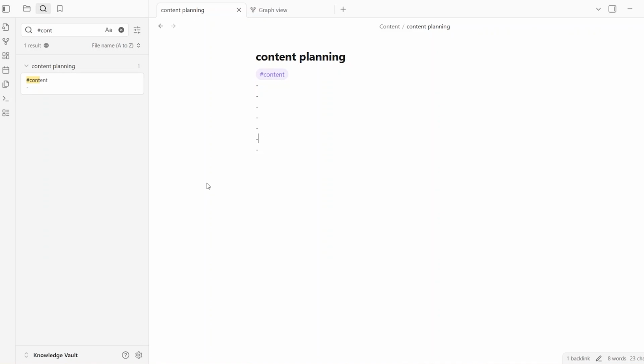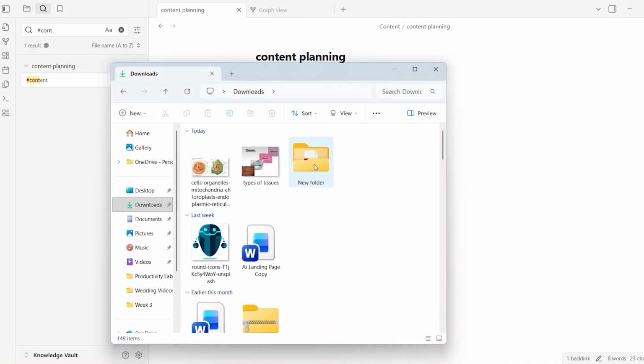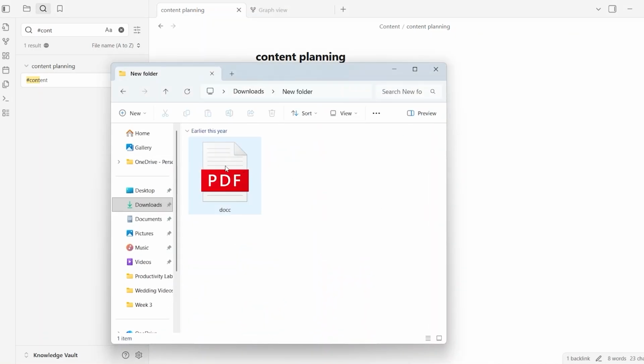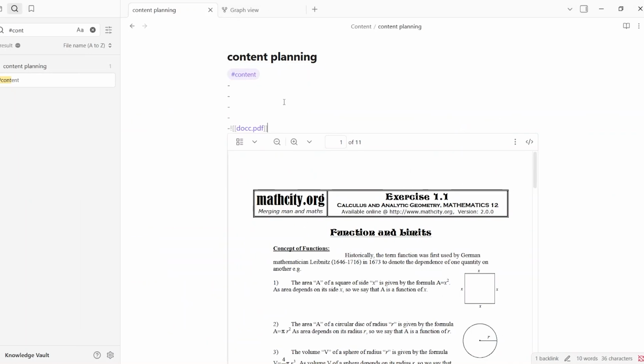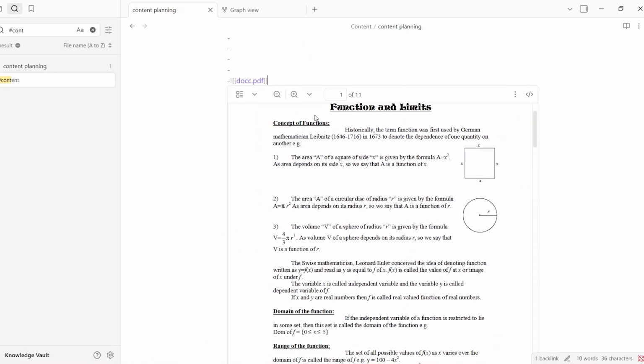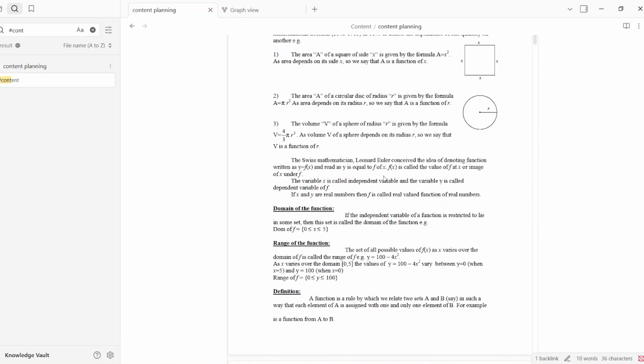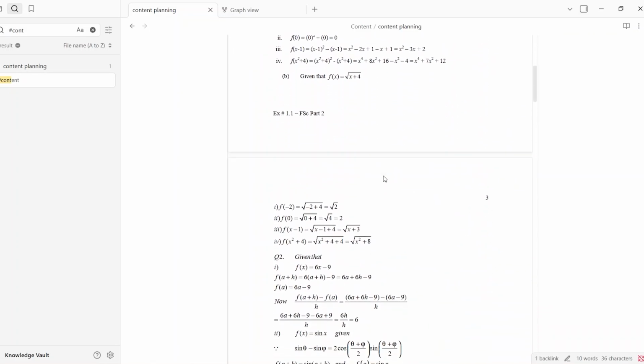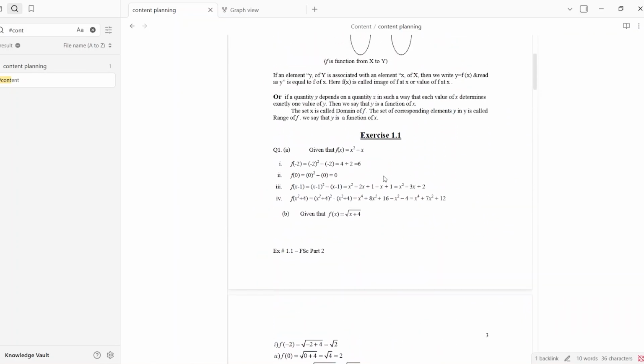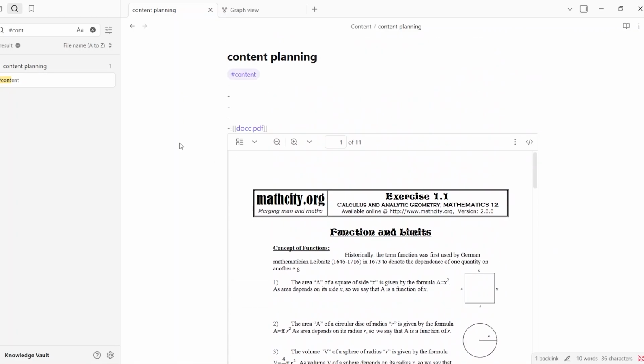I'm going to add in a file just to show you. So you can open up your files like this and add in any folder or any file that you need to add. Now, this is a PDF. We're going to add that in. And then this is a doc file. You can go down and access your document and scroll and read through it and use it. So you can add in your documents like this.